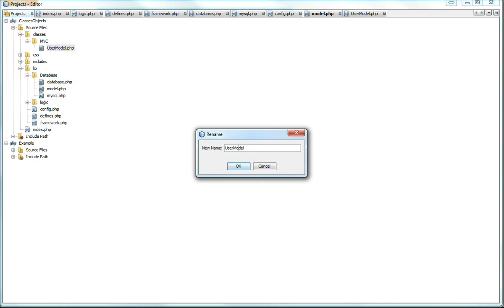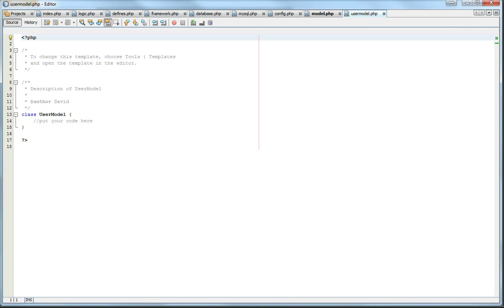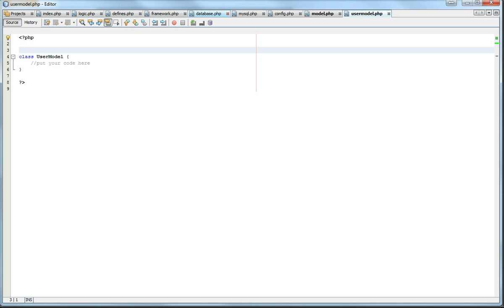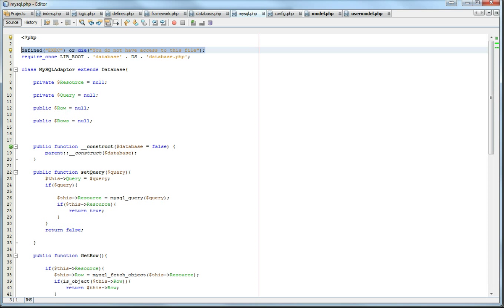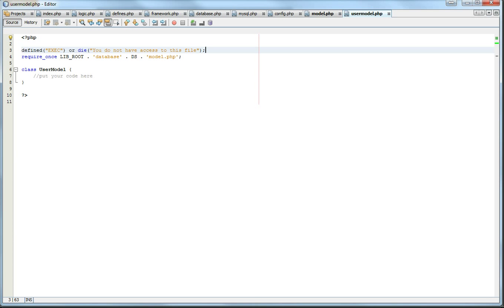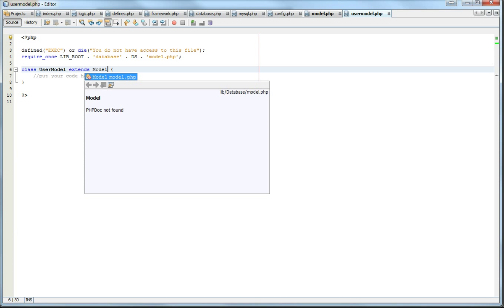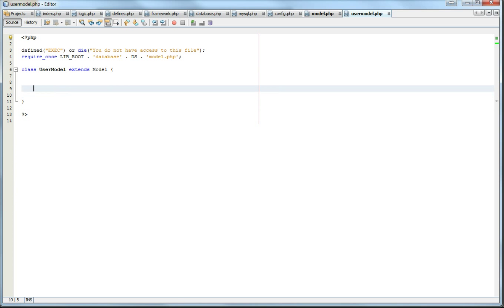Okay, and now save, and we're just going to come back here again because I want to put this to lowercase. Now we come to our user model, and we put that in there, and then we're going to steal this from here and place that in here. So now we've got our model. Now our user model needs to extend model itself, which we've done fine. Let's get rid of this code here.